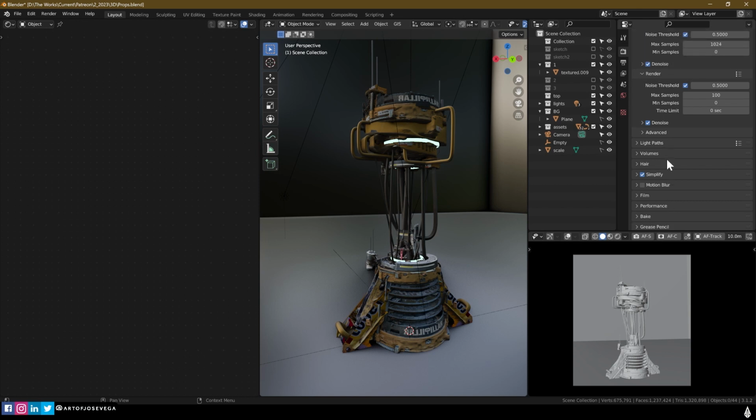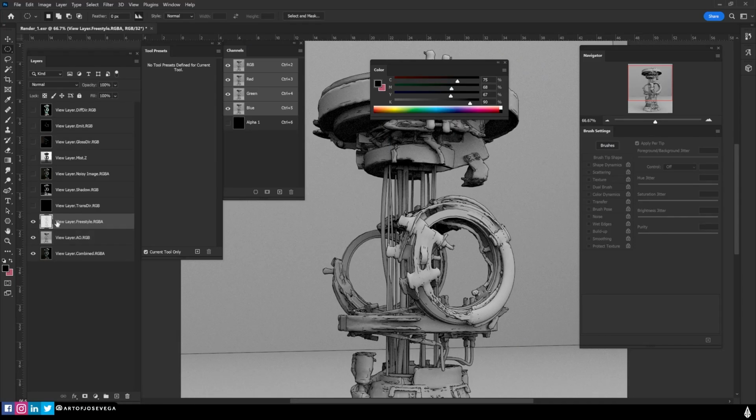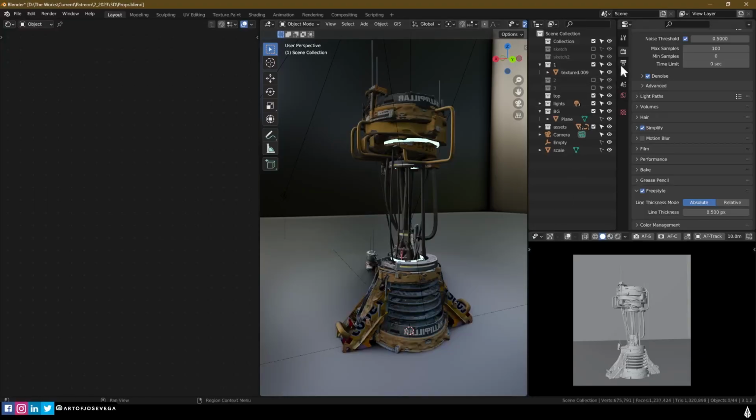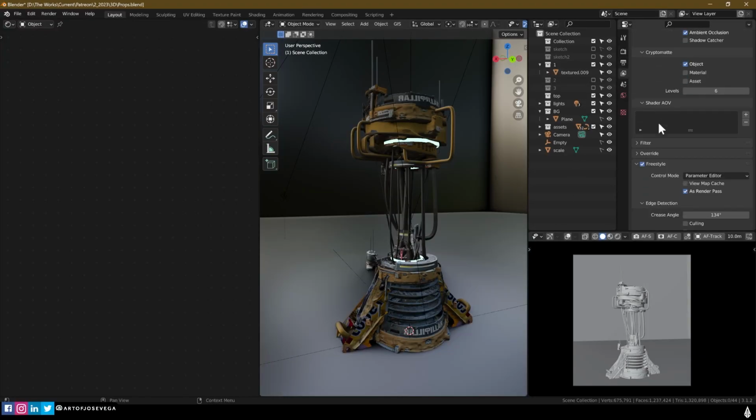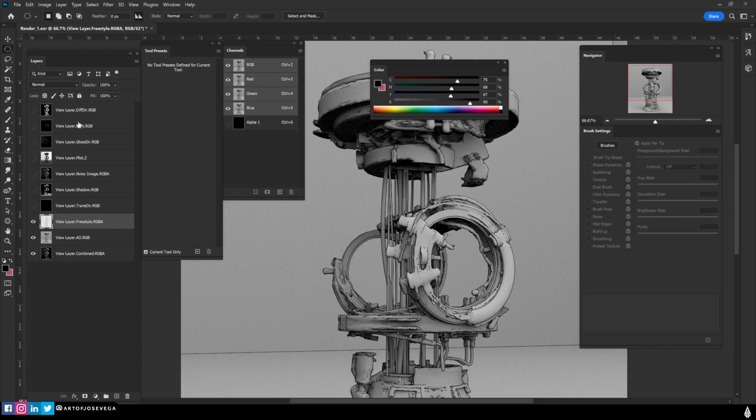The other thing is that you can actually have the lines as a render pass. So you can see here that I have it on a separate layer, right? The way to get that is if you go to your render passes here, you scroll down under freestyle, and you turn that on. I think it's going to be on if you turn it on in the render settings, but you have to click here as render pass. And whenever you render it as an EXR, you get your layers for your render passes, but you will also get a freestyle render pass with the lines.